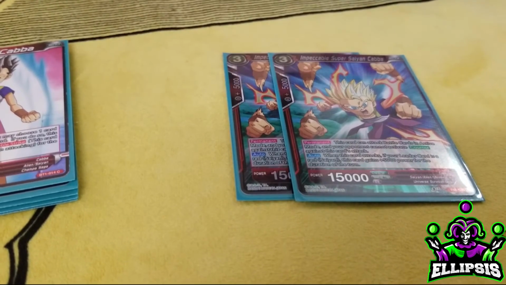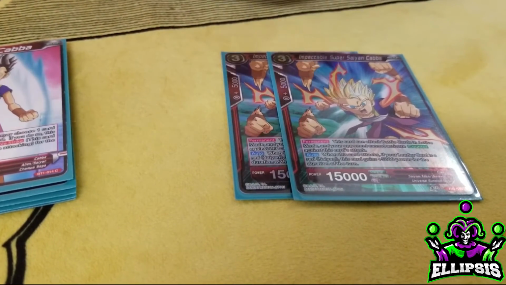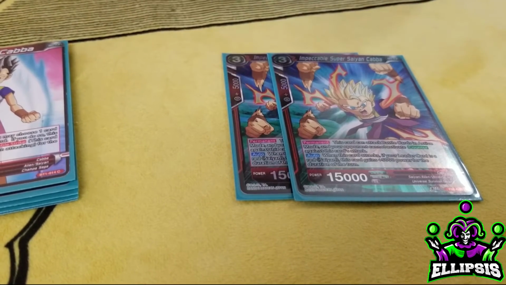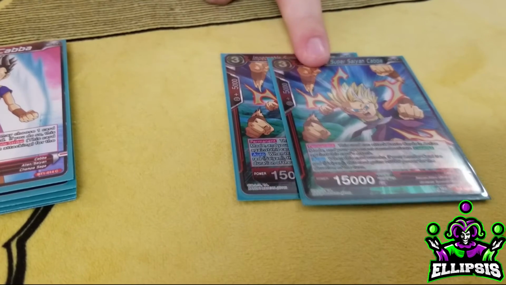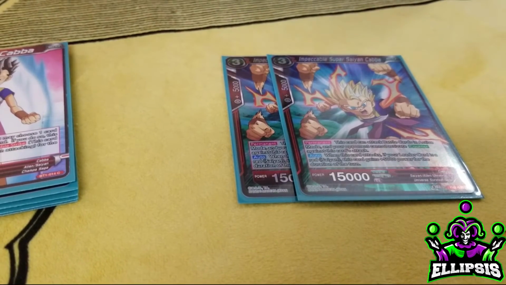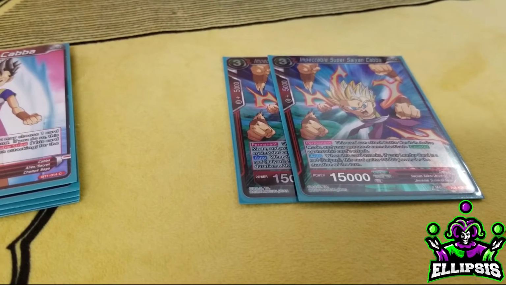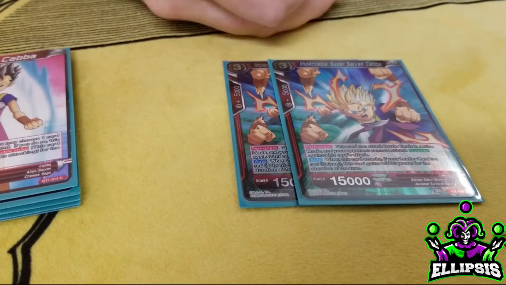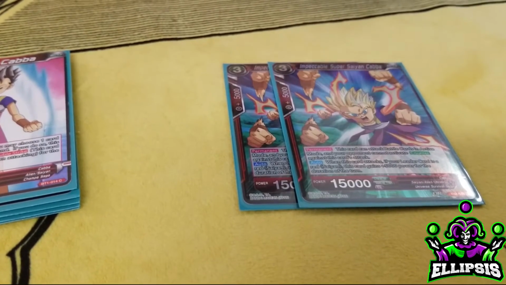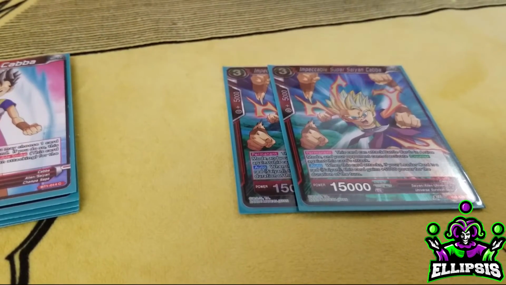So the idea behind siding this instead of the Champ Pack Vegeta was that against Broly, when you're trying to get rid of the Path to Greatness, when they time magic you, when you're playing the Vegeta and you get time magicked, that's a weird sentence, you just have a really bad time because your 3-drop that you just tapped all your energy for can't untap anymore, and you're gonna die.